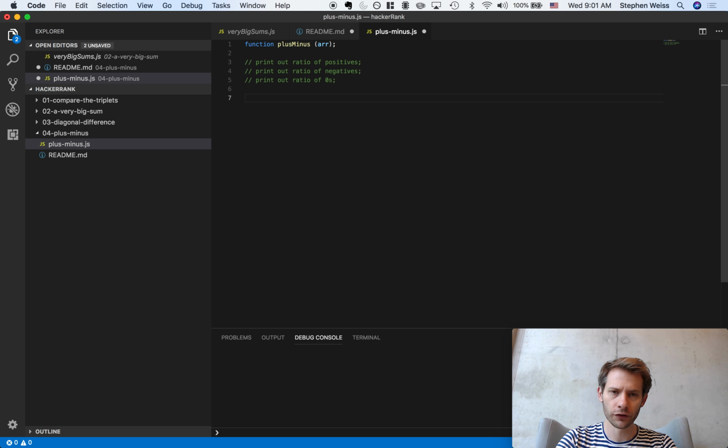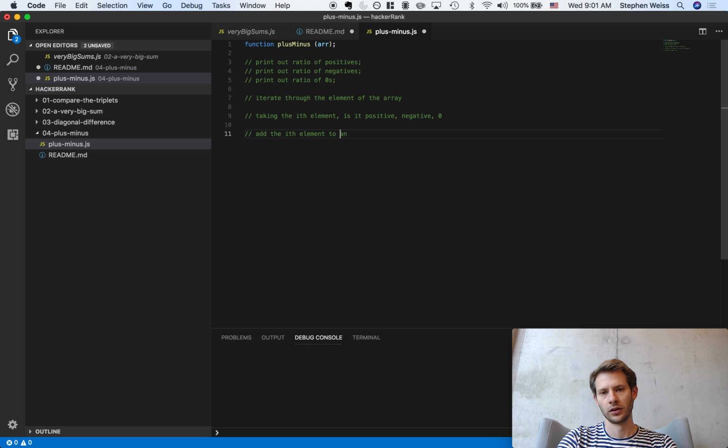So first thing that we'll want to do: iterate through the elements of the array, taking the ith element. Is it positive, negative, zero? Add the ith element to the appropriate subarray.